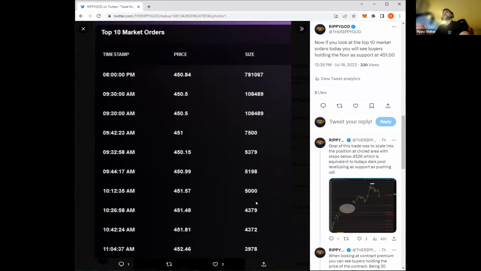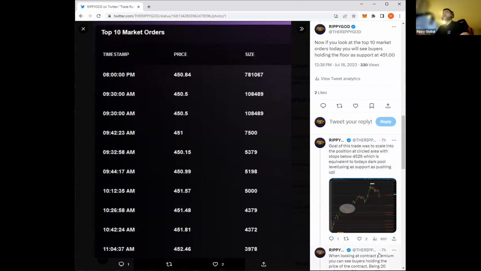So this is one of the reasons I had Mitchell code this up, so when they come in real time, I can actually see them and understand what I'm looking at. Because when it comes in the tape so fast, personally, sometimes it's so hard to read, you miss a few things. But as you can see, market orders all morning, pretty much solidifying the floor here at 450.